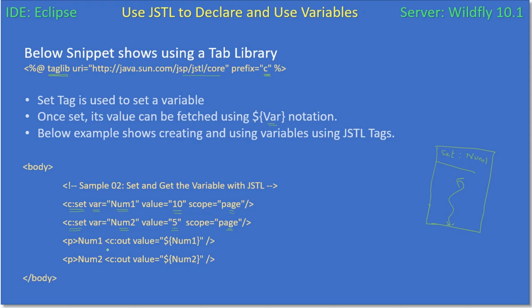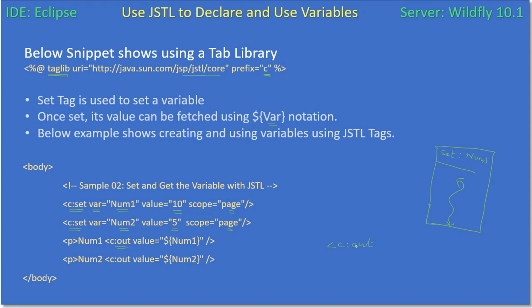Later here, we are using the C out tag. So this C set tag is to set a variable, and the out tag tells that we want to output something. So here value equal to, you can simply specify a string, say for example C out.